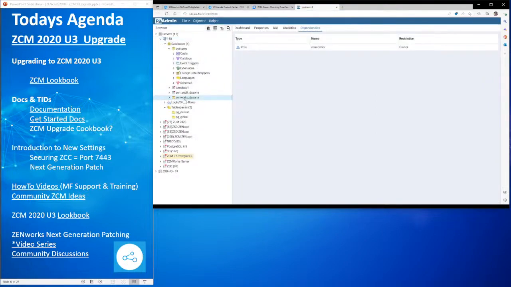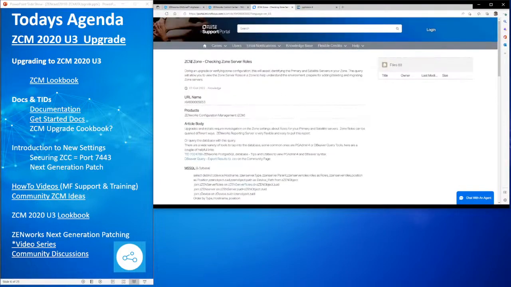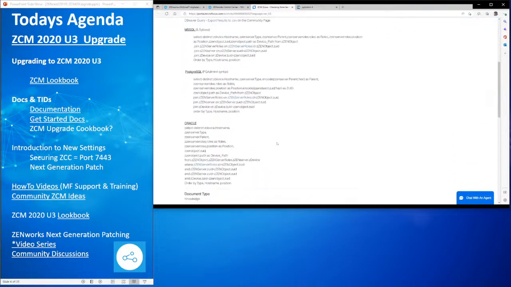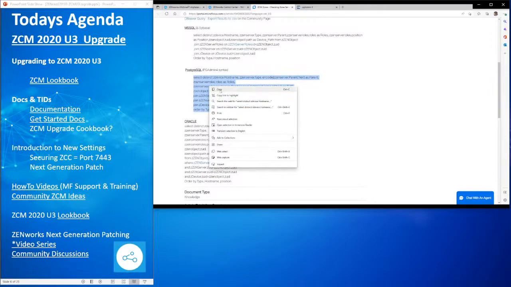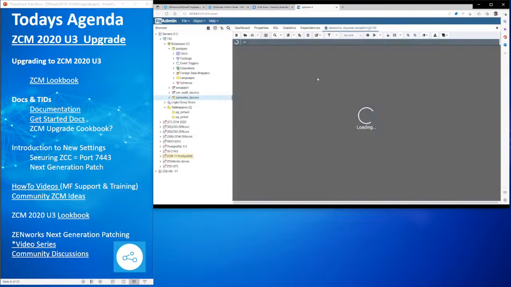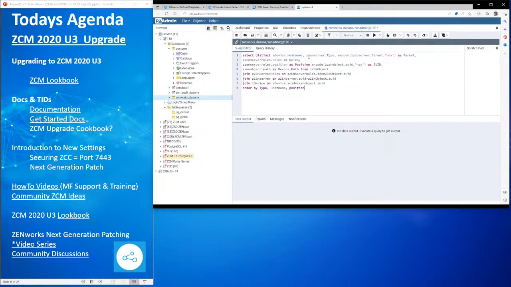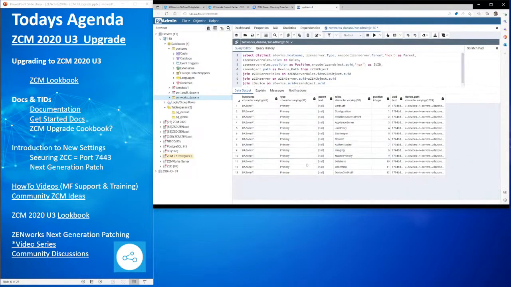If we look at our database and check out some commands, we can go to checking your Zen server roles, which is really important. You want to do the one with the database first if you have an internal database, and then you could do a query. There's a TID out there which is listed both in this presentation as well as the TID out here. So we're going to do select. You could see we have the database or the master primary.